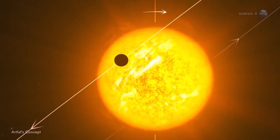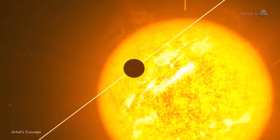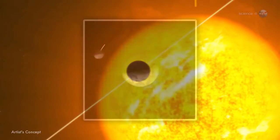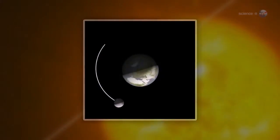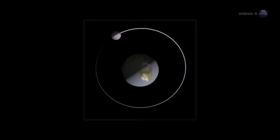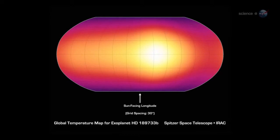Instead, Knutson and colleagues use a trick dreamed up by Nick Cowan of Northwestern University. The key, she explains, is that most hot Jupiters are tidally locked to their stars, just like the Moon is tidally locked to Earth. "This means that they have a permanent day side and a permanent night side. As they orbit, they exhibit phases, again like the Moon. By measuring the infrared brightness of the planet as a function of its phase, we can make a rudimentary map of temperature versus longitude." NASA's Spitzer Space Telescope is the only infrared observatory with the sensitivity to do this work.